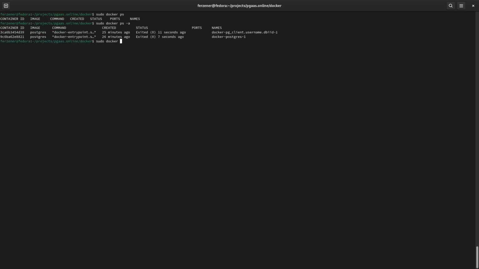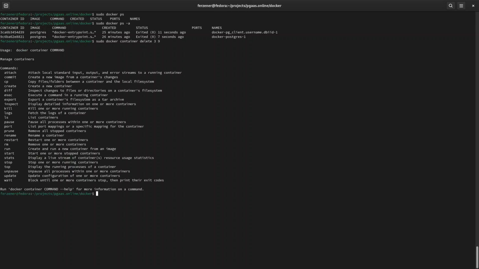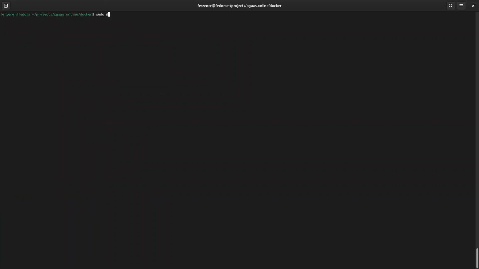Sudo docker, I think that's delete docker container 39. Okay, great. Rm dash f. Okay, great. Sudo docker ps dash a. Okay, great. Now we don't have any container anymore.